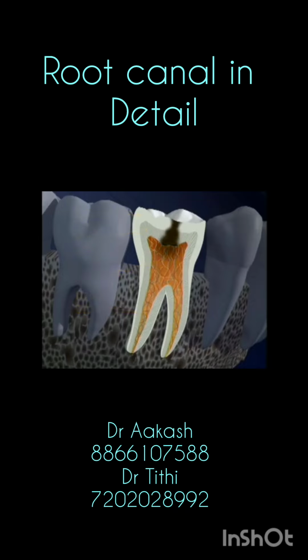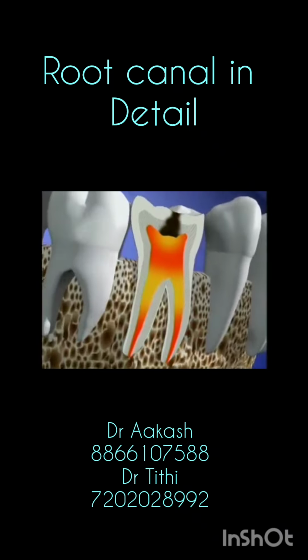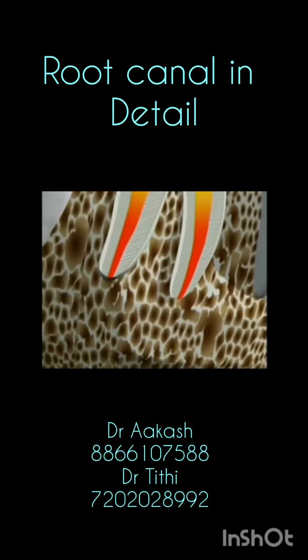If the pulp is injured, or if germs get into the pulp chamber, these germs cause infection and the pulp dies. The pus from the infection eventually builds up at the root tip and makes a hole in the bone. This is called an abscess.